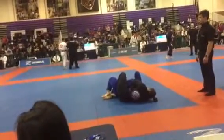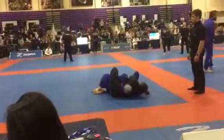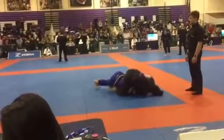Okay. Shiv, don't forget the rear naked choke. You can squeeze right through that. James, we gotta switch her to the other side so we get that bottom hook there. Shiv! Yeah.